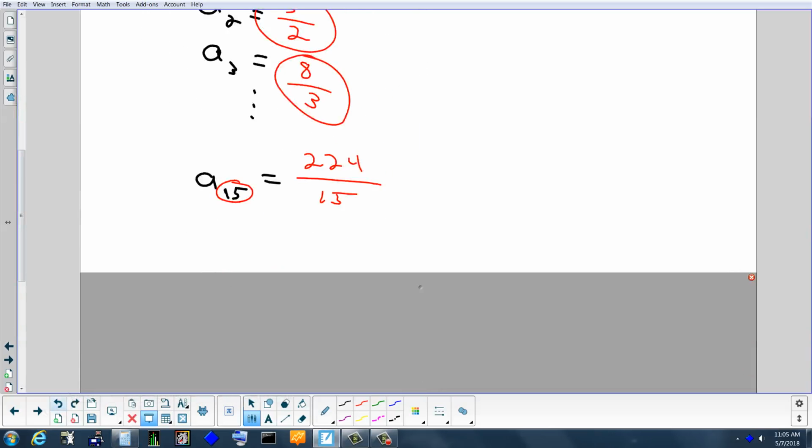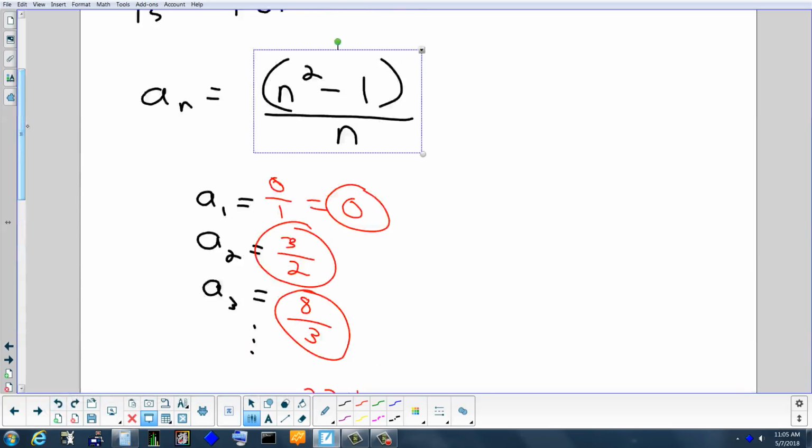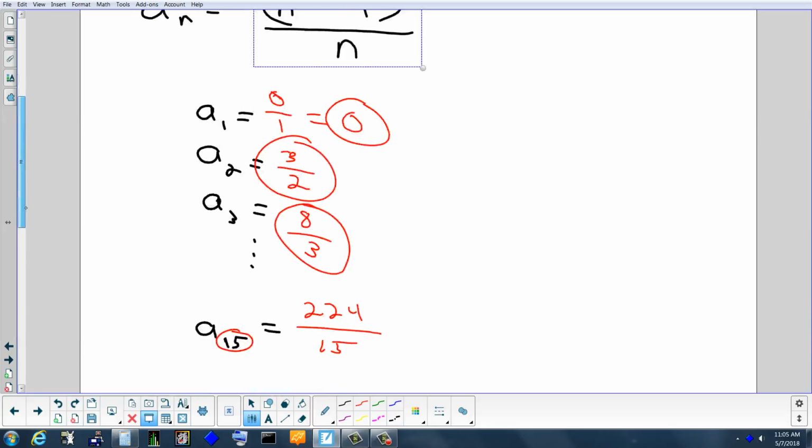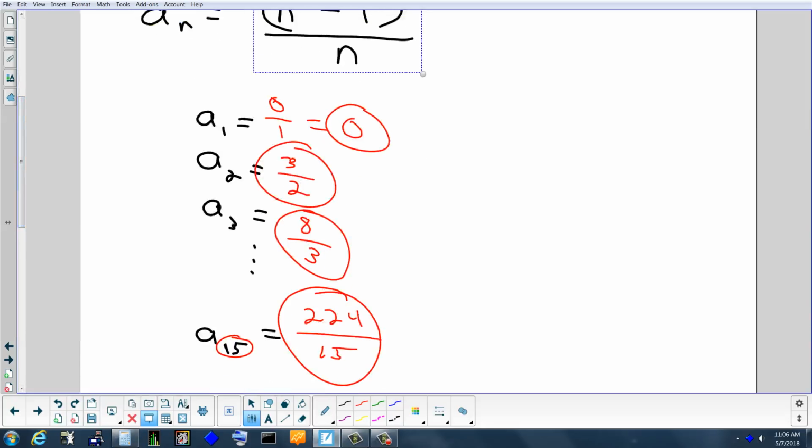that number. But it won't ever quite be that number. It'll get very close. Like this one was 14.9. We didn't do 10, but we could do 10. 10 squared is 100, minus 1 is 99, and then 99 divided by 10 is 9.9. We plugged in 10. Okay, so it's getting very close. So, any questions on how to do that?